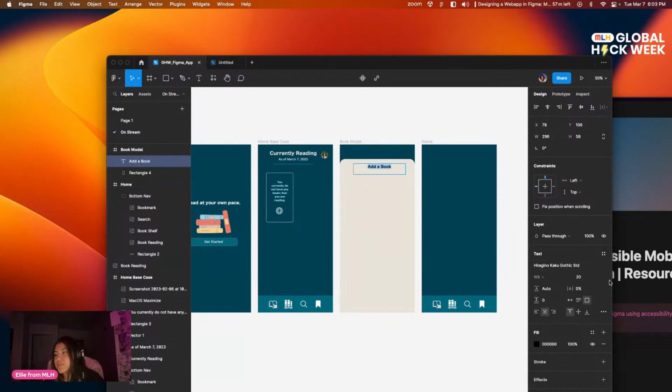And I think we need to make that slightly bigger. That's a little too big. Oh, wrong one. Okay, add a book. Awesome.